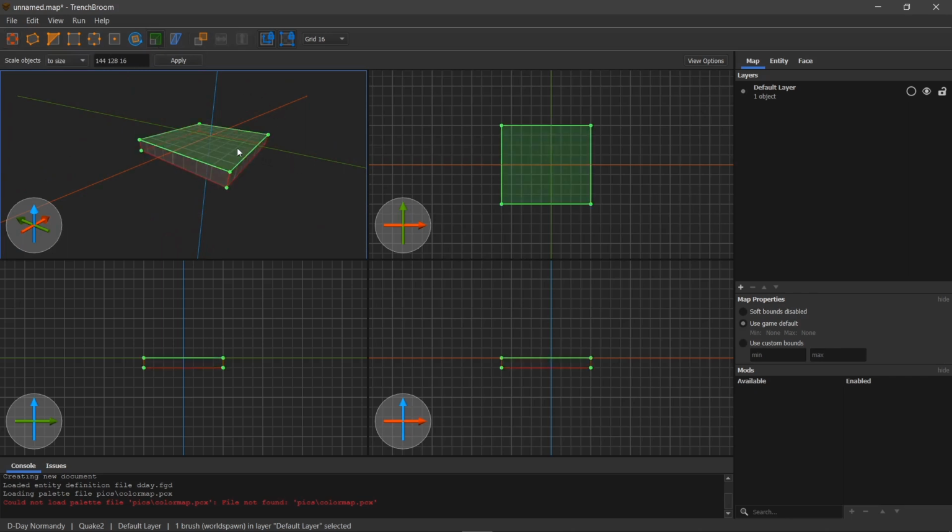Trench Broom, it's hard to see what's going on here because they tried to allow you to highlight two faces at once, although it's not tracking the horizontal and vertical scaling separately. It just scales them uniformly, which kind of sucks.